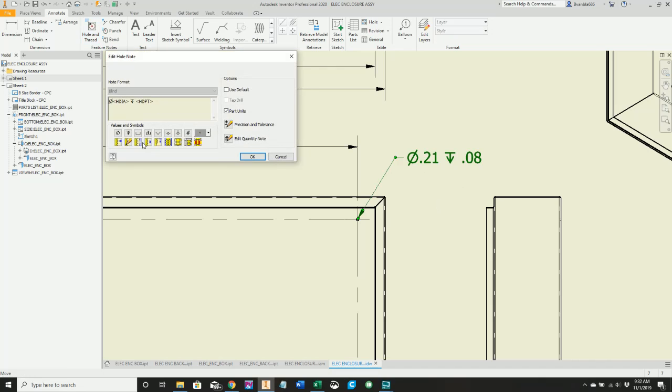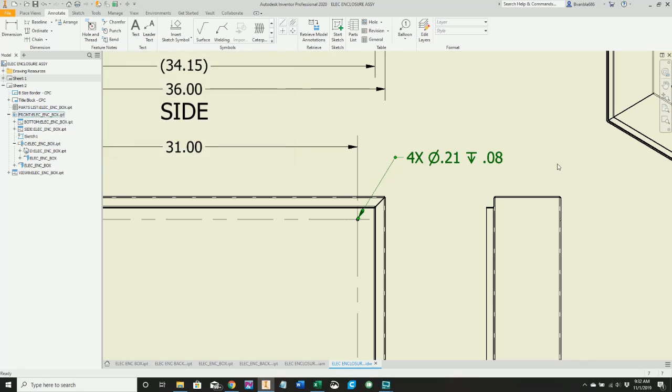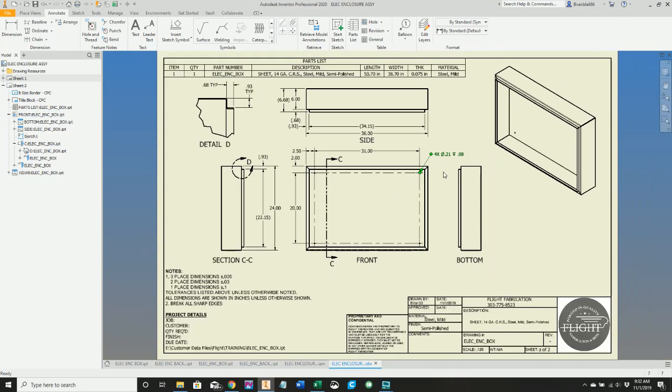I'm going to come to the very center, or the very beginning of the hole call out, and I'm going to put in quantity hole note. Again, this is one of the things in the template files that you can actually have it show exactly what you want. Like these quantities could always be included in the hole dimension information. One of the things that we can change, just let me know if that's something you do want in there. I don't like having it there. I like having control whether or not I want to call out how many holes there are. So now we've got that.